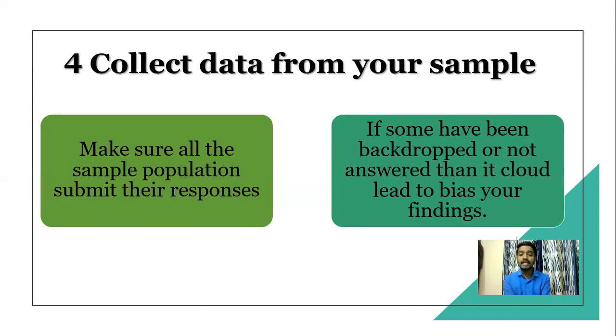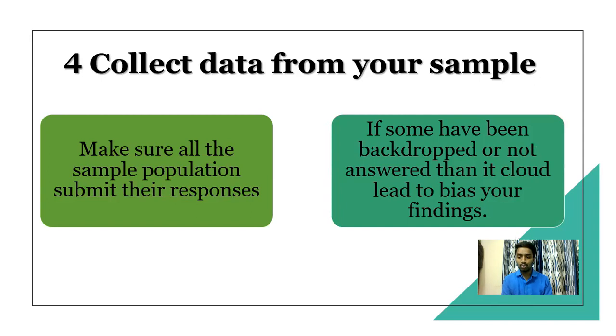Then next, collect the data from your sample. Once we have our sample, we are going to collect the data from it. How are we going to collect this data? We are going to collect the responses from the sample population we have chosen. We are going to send a questionnaire, or ask them the questions, take responses from them, and from there collect the data. What if some people have missed out, or couldn't attend the research, dropped out, and are not able to take up the research work?